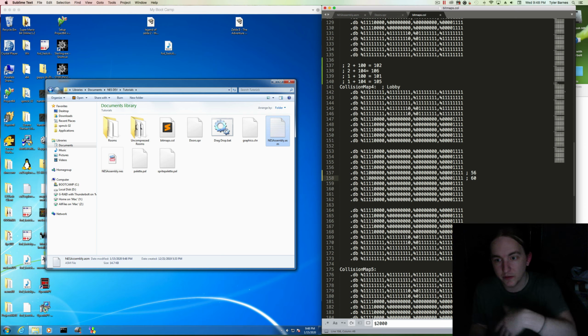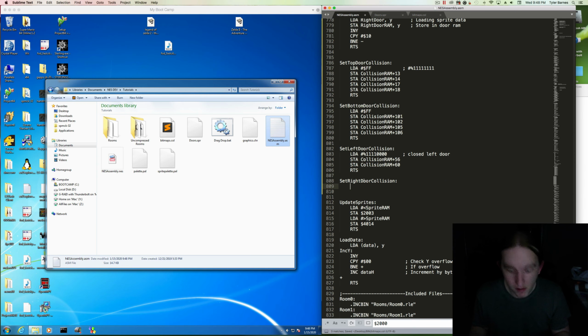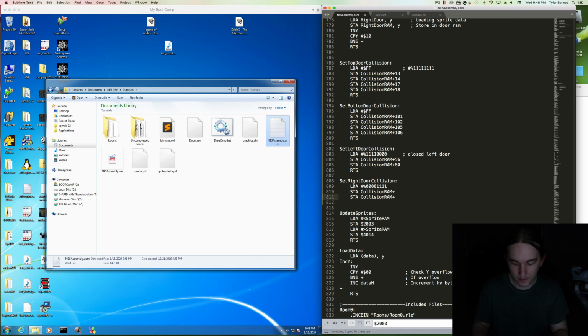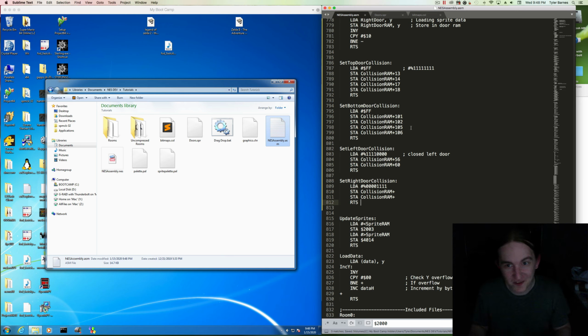So 4 zeros and 4 ones. So we're going to load binary number, 4 zeros, 4 ones. I'm going to store that in collision RAM plus some offset, and we only need to do that twice for the right door. And then return from subroutine.